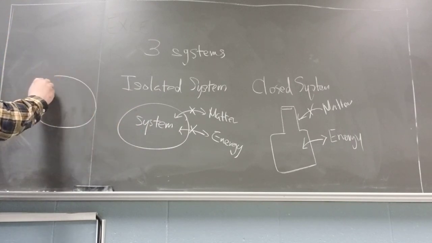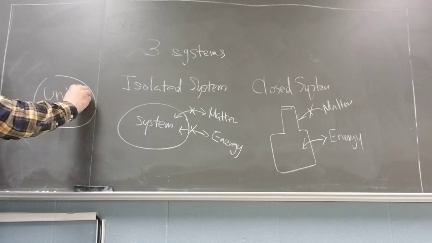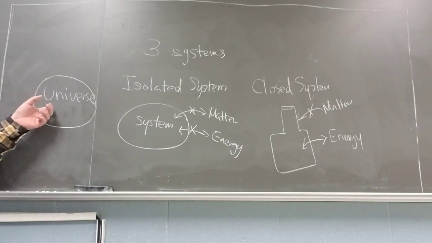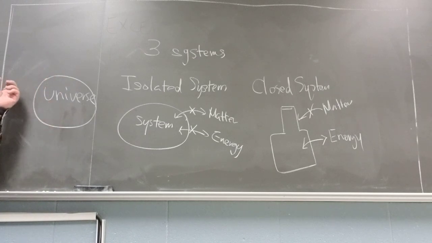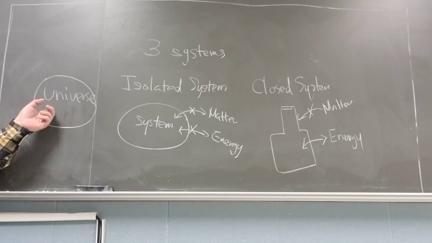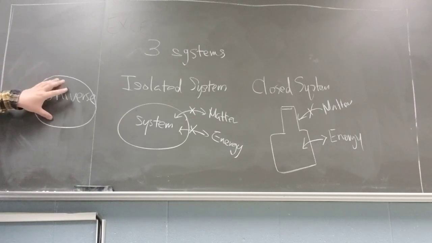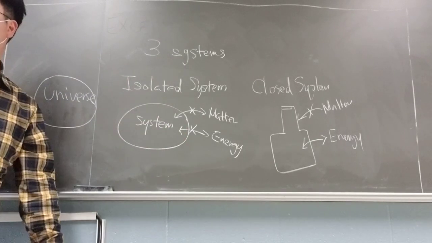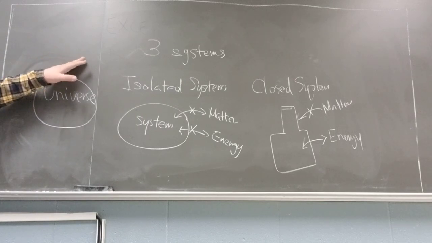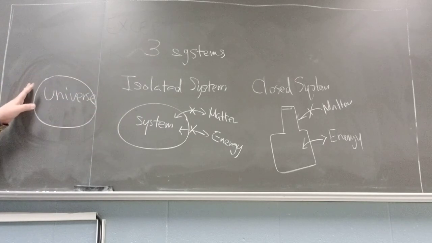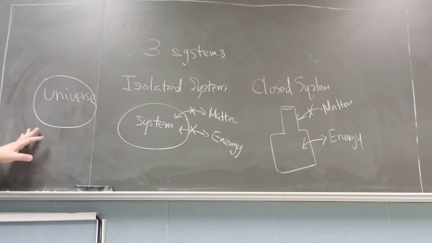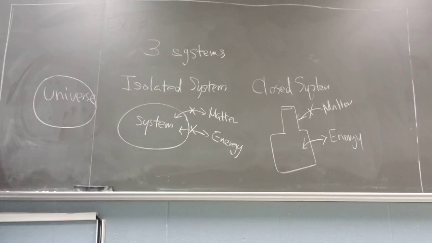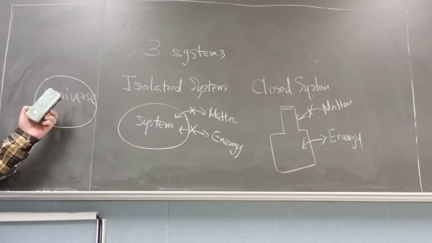Because it's a universe. So as you know, by its definition already, nothing can be outside of the universe, because universe means everything. So a universe might be the perfect, actually the only example of an isolated system, where we assume there's absolutely nothing outside. So you can't exchange matter or energy with the outside, because nothing is out there. Yeah. This might be on your exam.